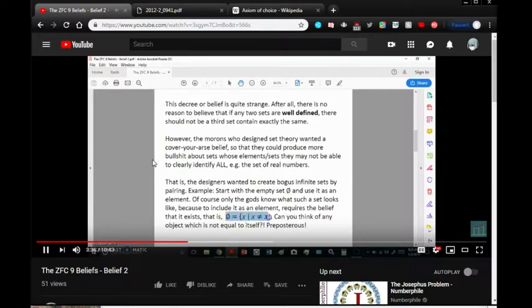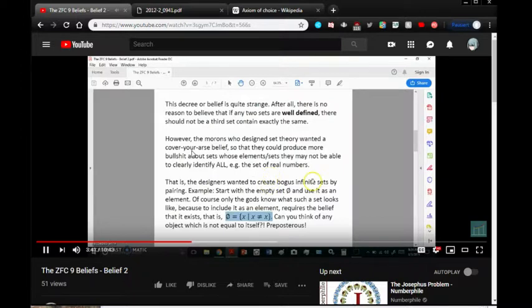The empty set is equal to the set of all x such that x is not equal to itself. Okay, we can't do this. First off, we need a comprehension scheme for this. And second, what you're doing here is unrestricted comprehension, which we're not allowed to do. What we can do once we have comprehension is take some set y, which we assume exists, and then say the empty set is the set of all elements x in y such that x is not equal to x. And that gives you the empty set. But again, we don't even have comprehension yet. We have extensionality and pairing. We can't make complicated things like this yet.